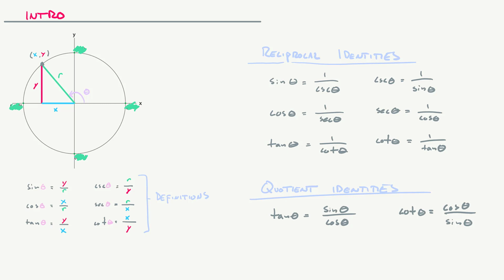Because we don't actually have to define sine and cosine and all the trig functions based on a unit circle. You can define them on a circle with radius r. It's just that now sine, instead of just being the y coordinate of the intersection of the terminal side of the angle and the circumference of the circle, is y over r, right? Cosine is x over r. So that's an important distinction. You're going to have to mentally block out all those intersections for basically the entire video.